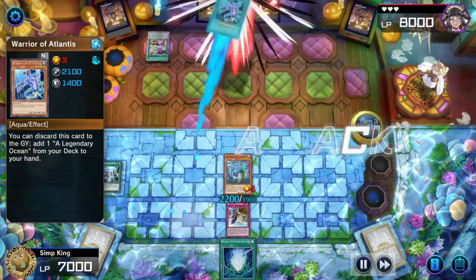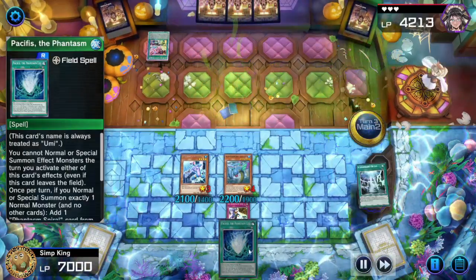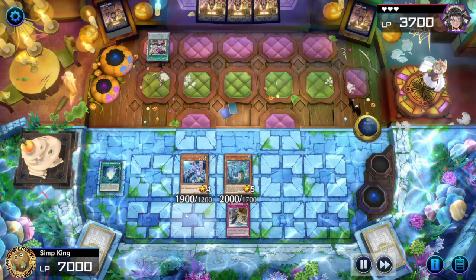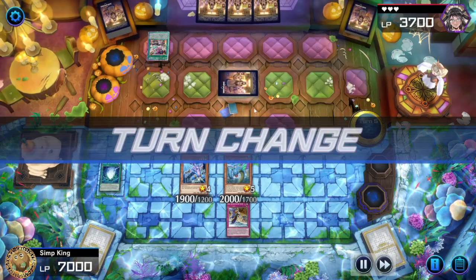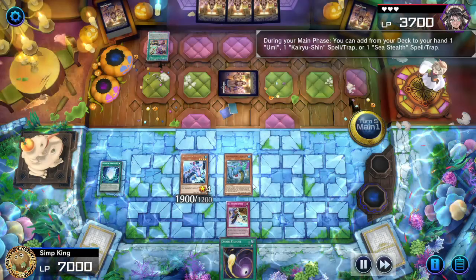Get in for big damage. Leave our Legendary Ocean on field just to get a little bit extra damage in. Now activate the Pacifist. Could have chosen something else, get more stuff on field, but the Pacifist token is pretty sweet. Could end up saving us if everything goes wrong. Opponent set. Alright. Opponent in desperation mode.